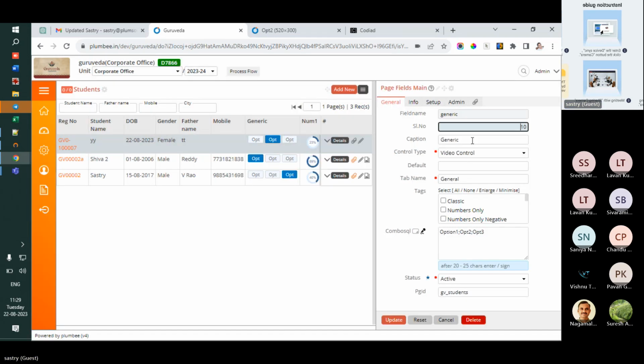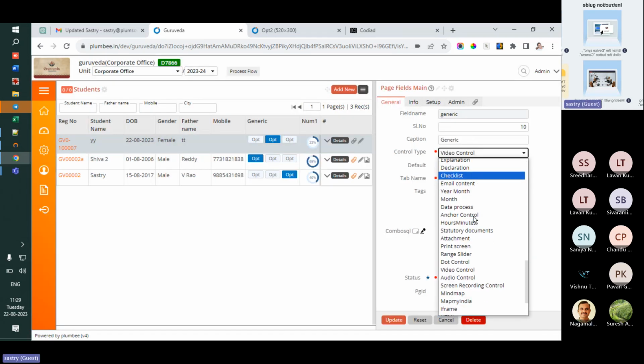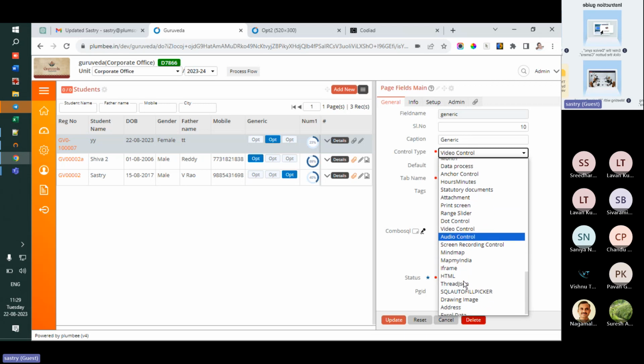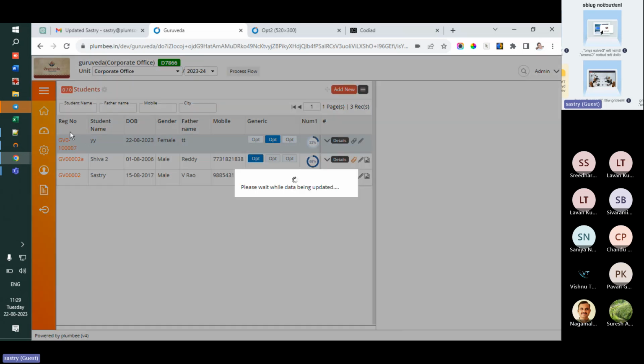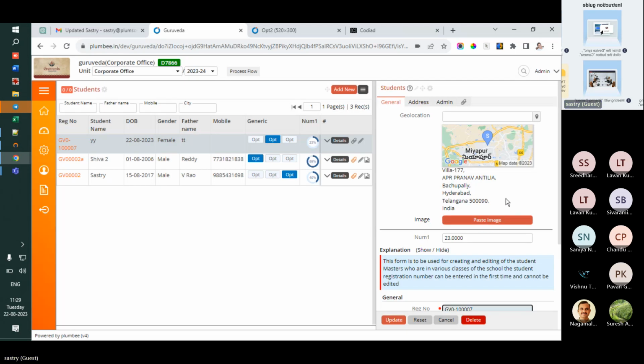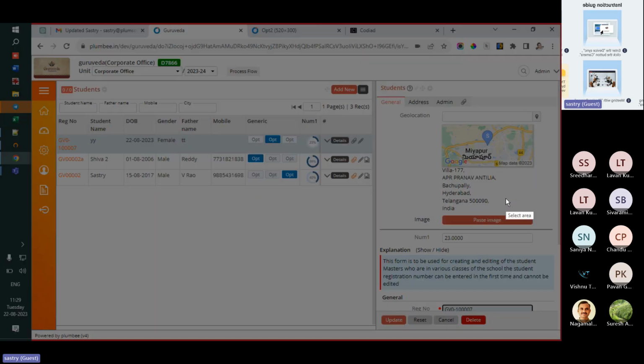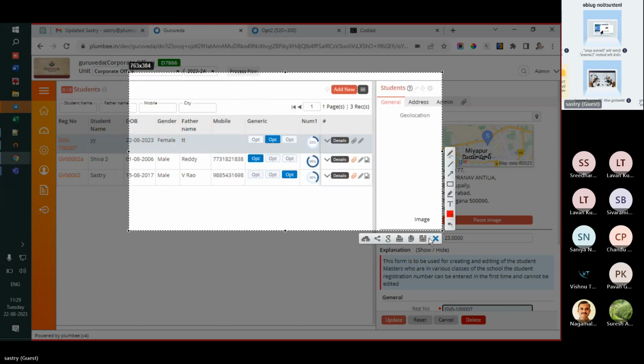Let me show some of the email attachment: year, month, date, process, statutory documents, print screen. So it is a print screen control. What happens is I edited here. I took a print screen and selected the area.